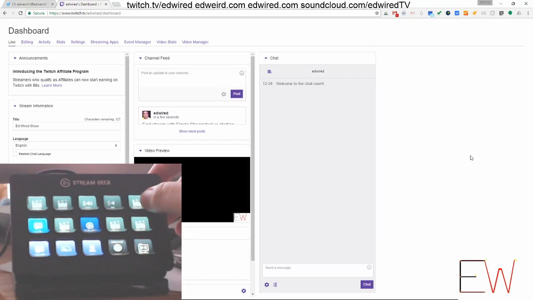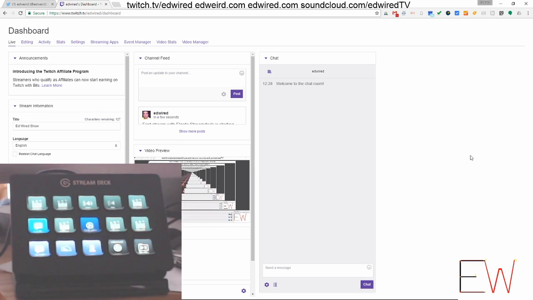I'm using OBS for my streaming. So for instance, I've got a button here that is display 2, which is where I'm running OBS. And I've also got display 1, which is my main monitor.